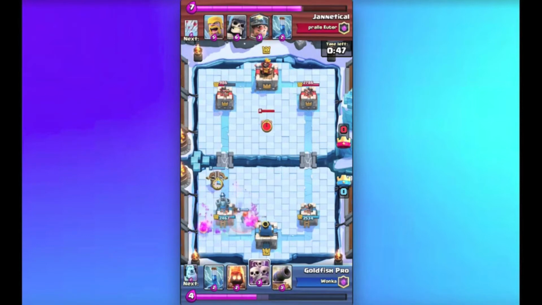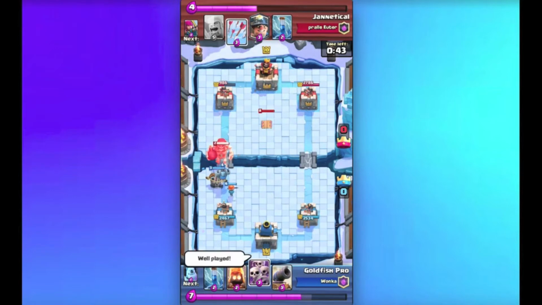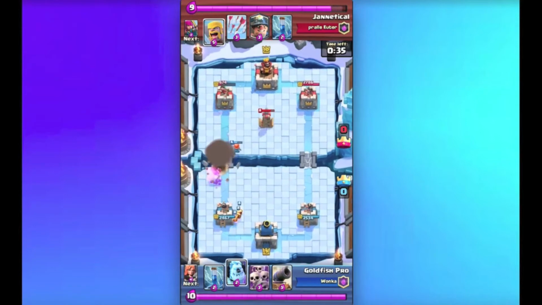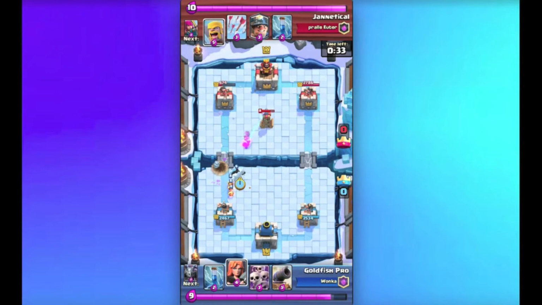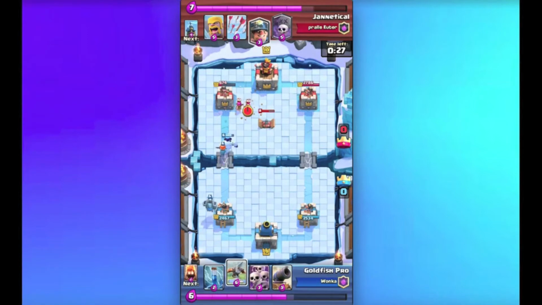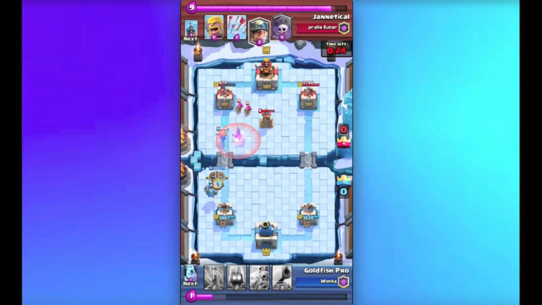So it really depends on what other cards are in your deck. In this deck, I just wanted to make it a really fast cycle deck, so I decided to use Cannon and not Inferno because it costs a bit more elixir, and I think I can work without the Inferno Tower. So yeah, you guys are welcome to use either one. You can test it out and see which one you like more, but I'm using the Cannon.